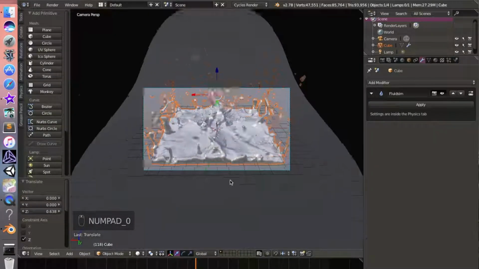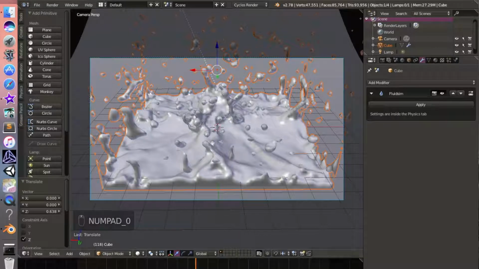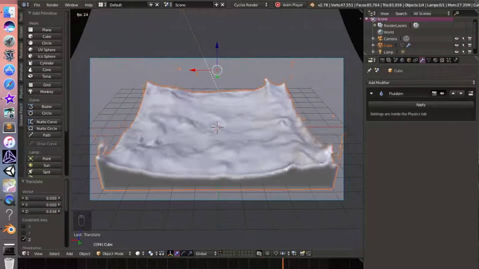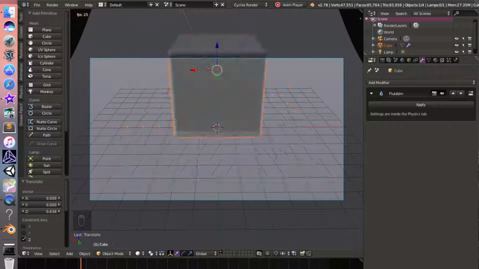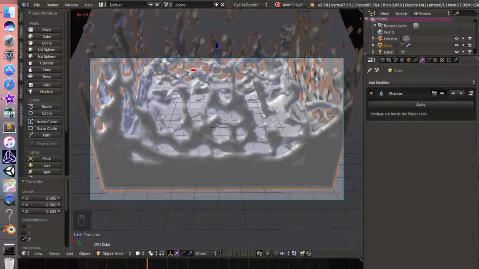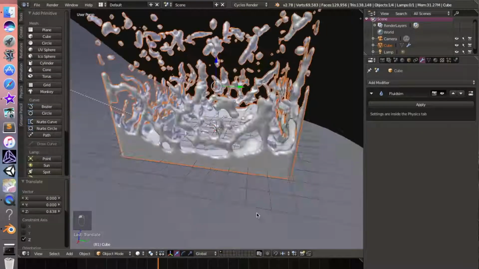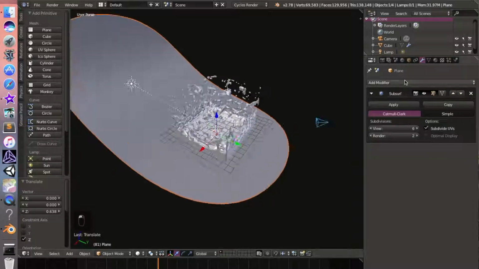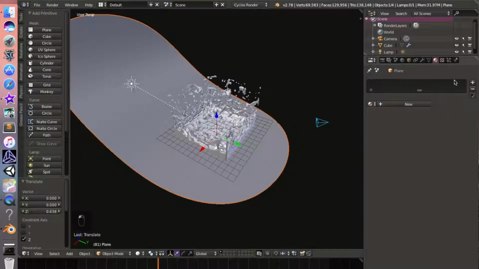So now whenever you enter the camera, it looks like this. I know it's really fun to watch, that's why I'm watching it. Anyways, let's get back to what we were doing. Right here, this plane, you can really make it whatever color you want. I'm just going to leave it that color.